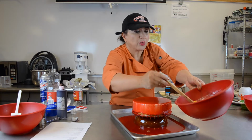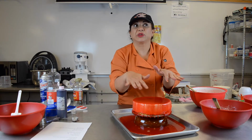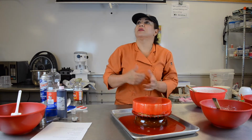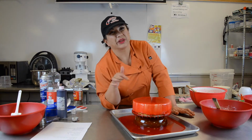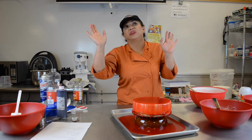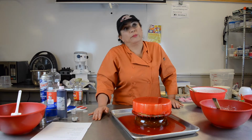And remember, when it gets thick, you can't use it on your cake anymore, so put it in the microwave and it works again. Anything that's left over, put it in the refrigerator, and when you need it, put it back on. In a jar, we don't have to do it from scratch. In a jar, it comes in a bucket. Then you put it in the microwave and you pour it onto your cake. That's how easy it is. There's purple, black, red, yellow, greens. All the colors. This is just more homemade.